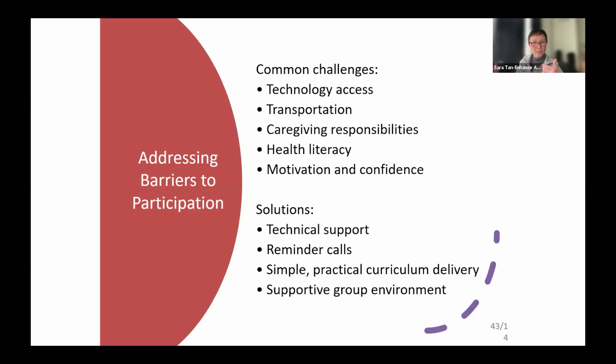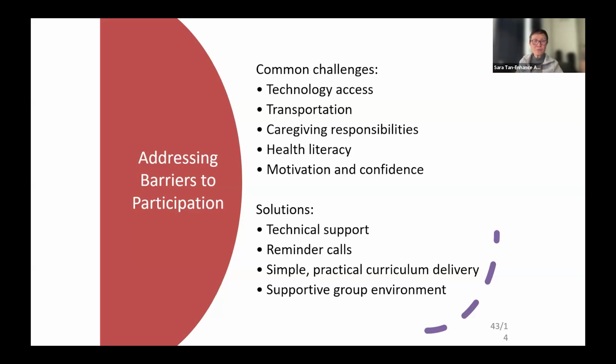We are running it for those who have some sense of how to get on Zoom, who have experience getting on Zoom or other technology, and that's not a problem. One time when we had to run on Zoom, I really wanted to encourage older adults to get online.